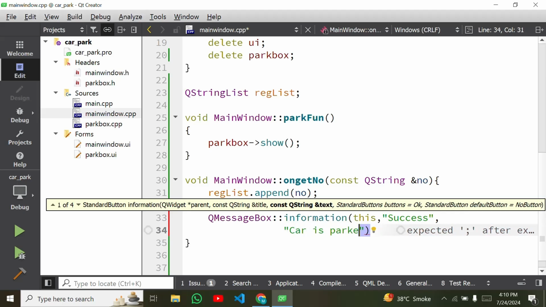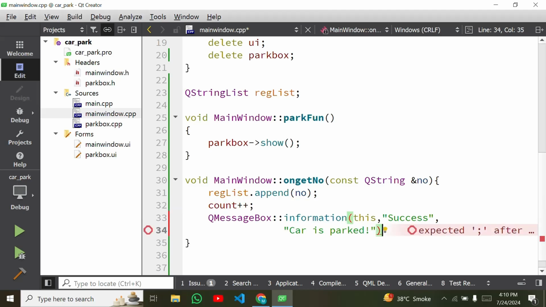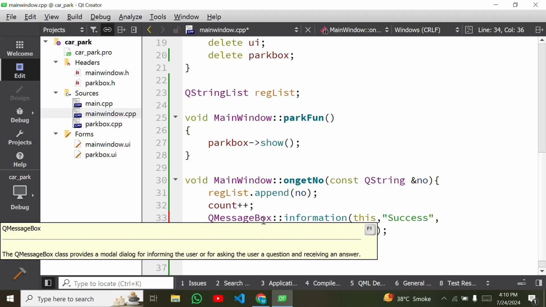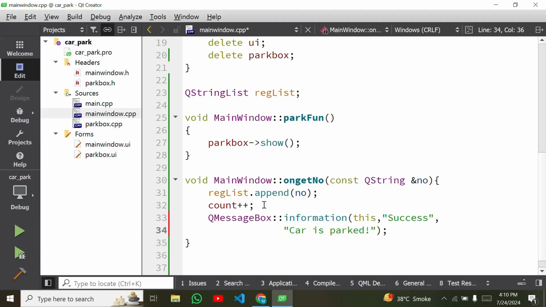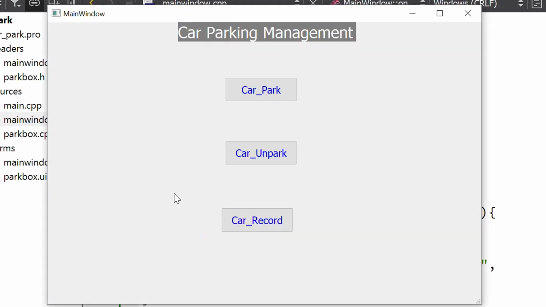Okay, car is parked. So this message will appear when we click the OK button after entering a registration number. Okay, so now I will save it, and then I will execute my project by clicking this run button, and when it is executed, then we will be able to test it.